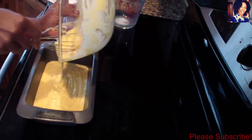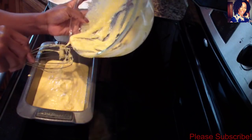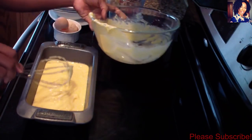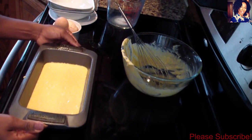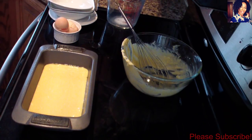Again, we're going to be baking this at 400 degrees for 25 minutes. Just like this. And now I'm gonna stick it in my oven for 25 minutes. Just make sure you shake it so it's leveled, and then bake it.